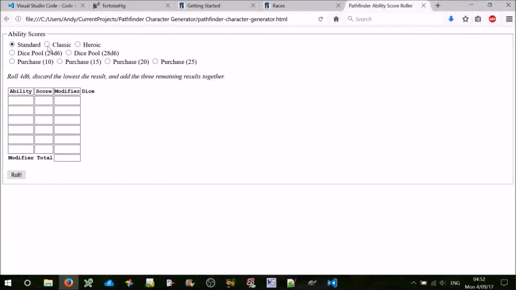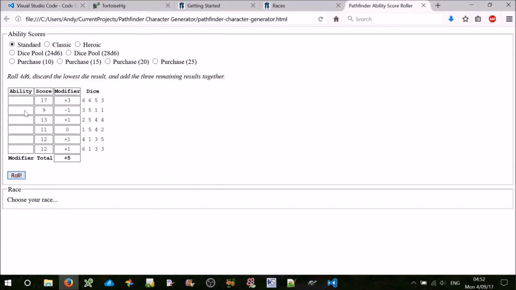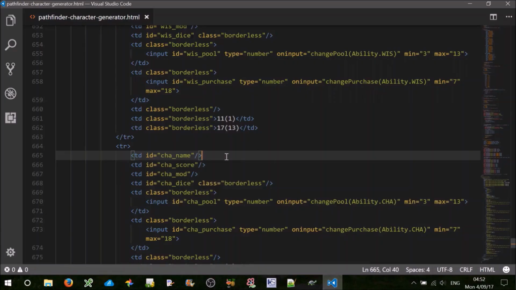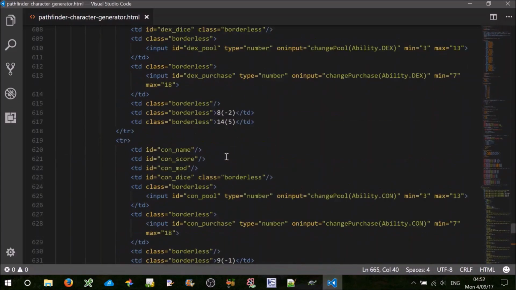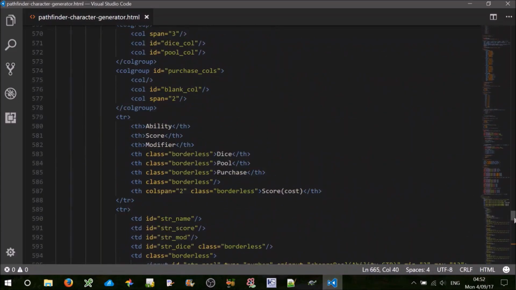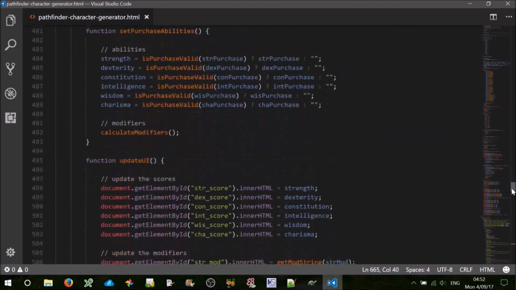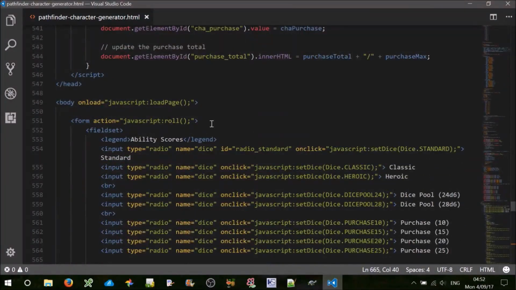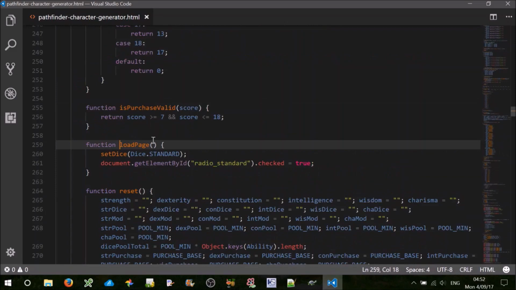See, our abilities aren't there, are they? So, to implement that, go up to probably where we load our page. So remember in our HTML, we've got this load page method. I just control clicked on that. Load page, we set the dice and radio standard. That's just setting the base method to standard.